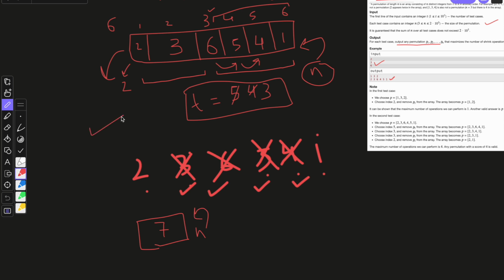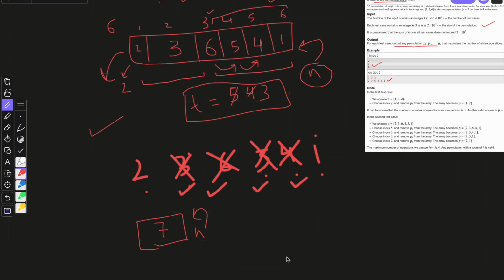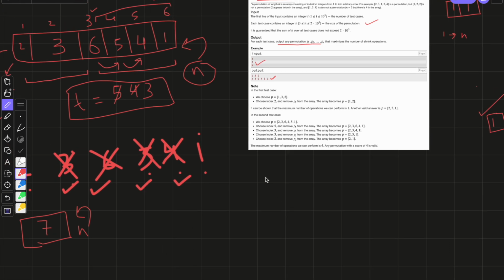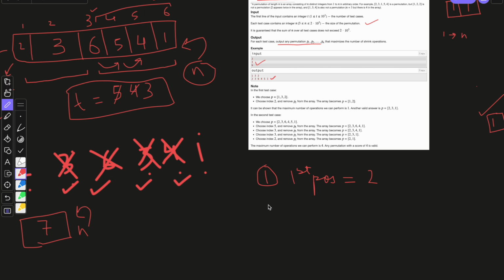Following these steps, what do we have to do? First, fill the first position with 2. Fill the last position, that is nth position, with 1.